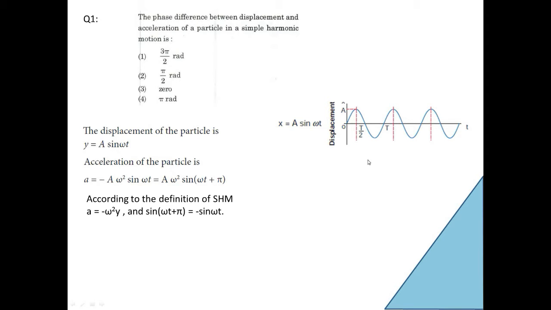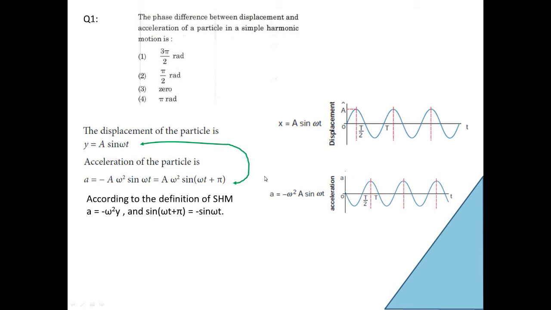If you want to represent them graphically, these are only explanations I am giving, no need to discuss all these things here. I am just giving this so that you can understand the question very well, so a few related ideas are also being given. So x is equal to a sin omega t. The displacement is a sine function. Acceleration is a minus sin omega t function, a minus sine function. Is it clear? This is increasing, this is decreasing. So we can say they are out of phase, or the phase difference is pi radian.